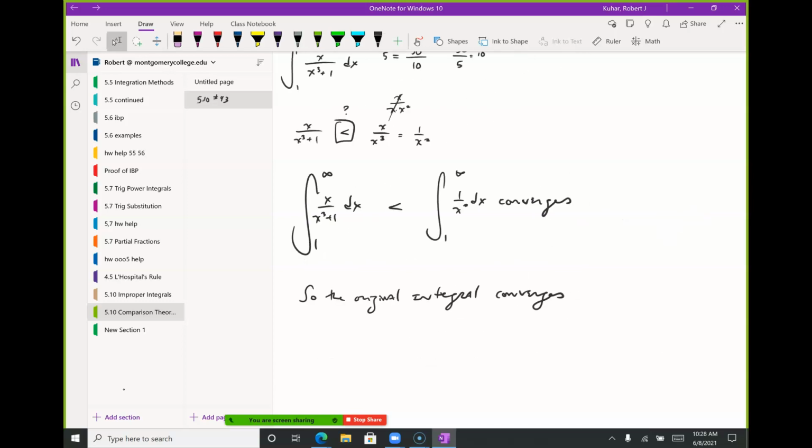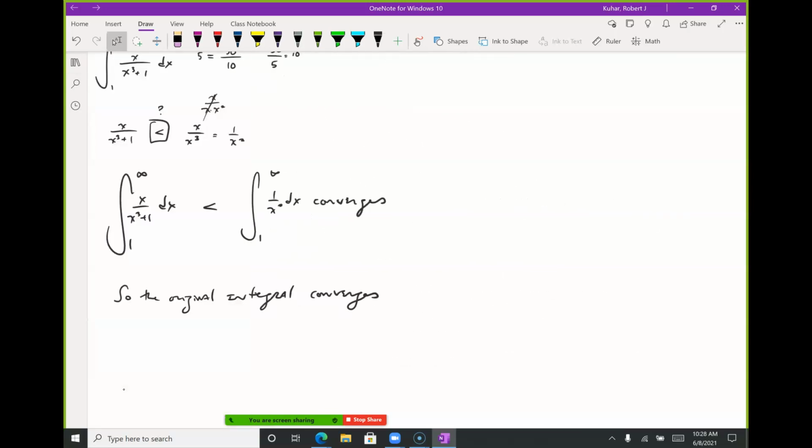And so with this, if x over x cubed plus 1 was larger than x over x cubed, it just wouldn't tell us anything, right? Exactly. If one converges and the other diverges, you're out of luck. You need both to converge or both to diverge. So in the convergent case, you need the other one to be under the area. And in the divergent case, you need the other area to be over. Right. Good question.